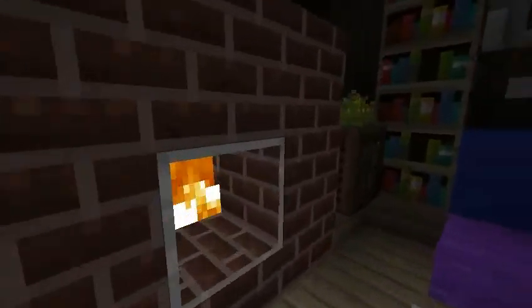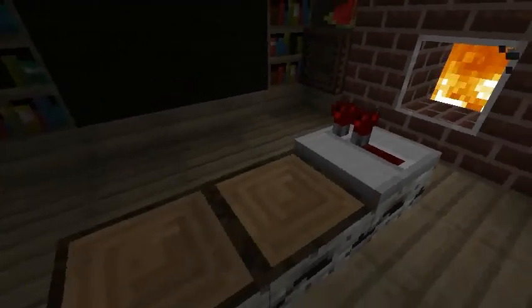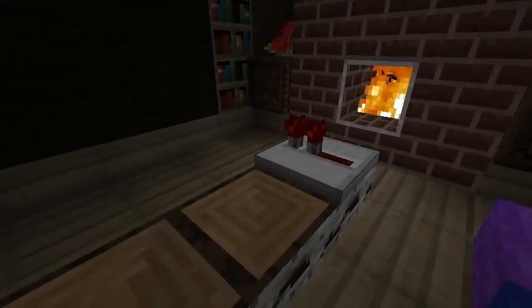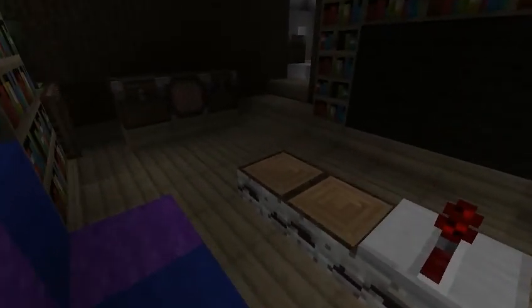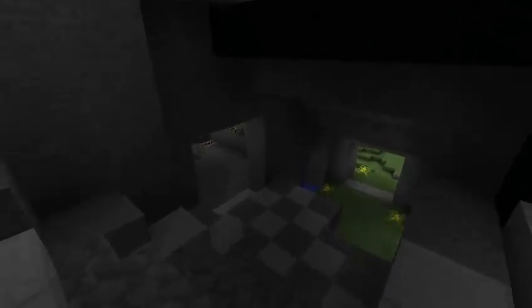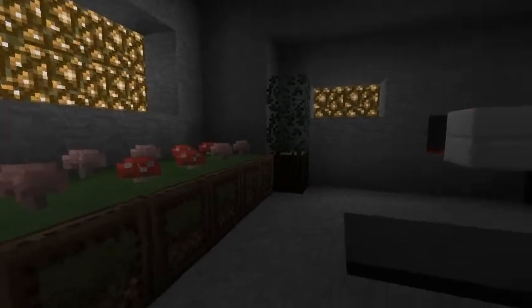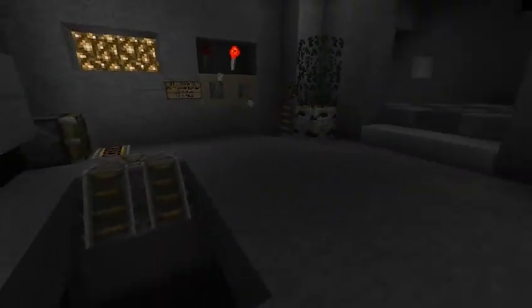CrazyCake's been redecorating the Partha Cube and it looks great. I love the — I guess it's maybe two wine glasses on the table, or just some interesting decoration there. Here he's got what I think is my favorite bit, which is just the growing shrooms and the potted plants in the corner.